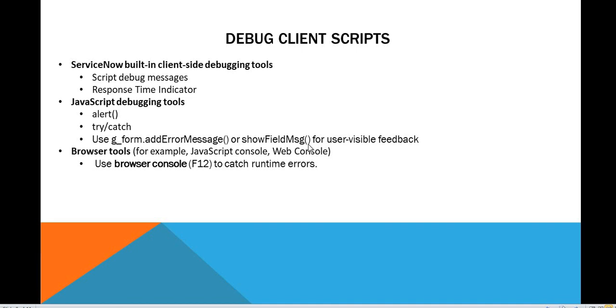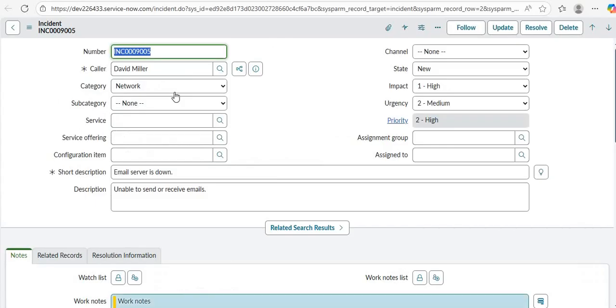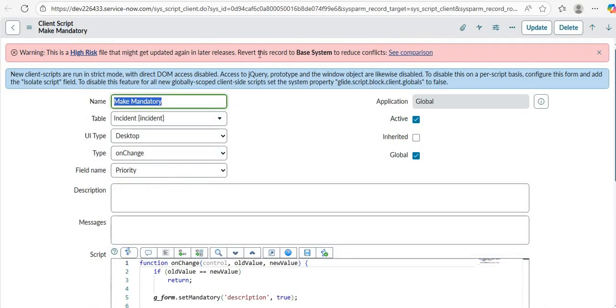Show field message we already saw. Similarly, we can use add error message, add info message. Add error message actually shows on top of the form, like this. This kind of warning is add warn message. Similarly, we have add info message, add warn message, add error message.